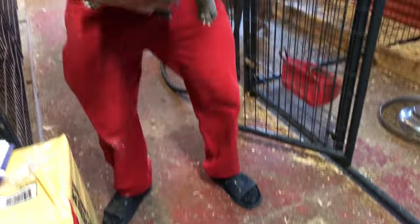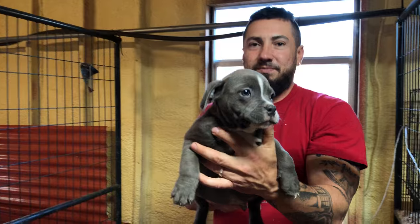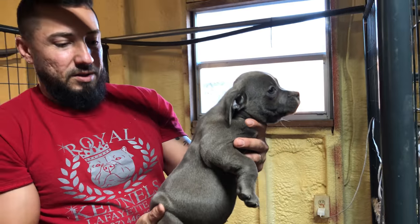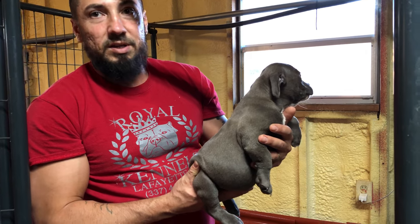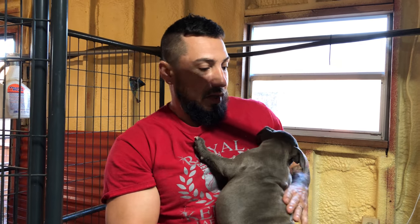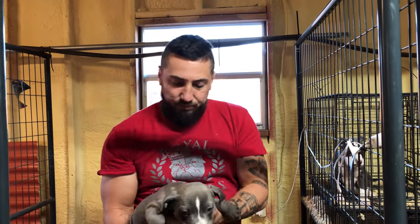He's got his name already — Brooklyn. I'm really proud of him. Look at his build — beautiful. This little dude came available, man. The nose is cool. He's going to be extremely pocket. That dude reminds me so much of Bushwick when Bushwick was a baby. My brother Tom in New Jersey said bring him back, so if nobody purchases him, he will be going to New Jersey as well.